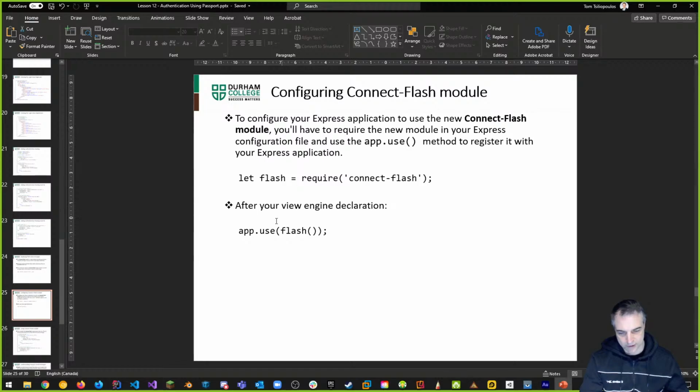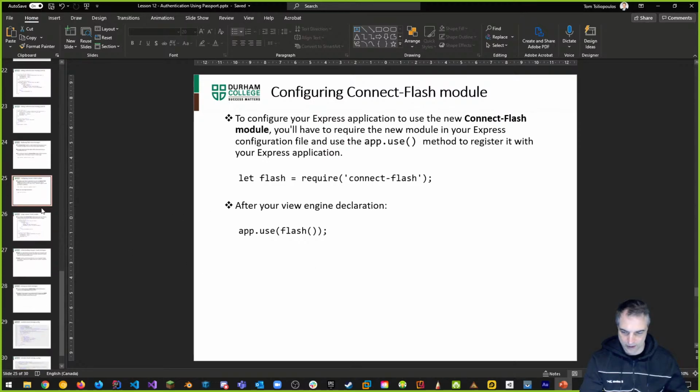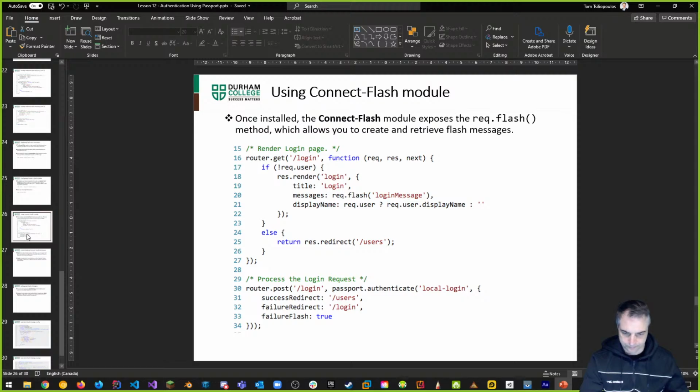And it talks about how to configure Connect Flash. We're going to use, again, the app use directive, and call an anonymous Flash object that we're going to use. And we're going to attach Flash as a plugin to our application. All right. And it also shows here some snippets on how to use the Connect Flash module. Two parts of using that we're going to see later on is we have to establish a Flash message. Usually we create an associative array with it, or key value pairs. So the one part is the key, which is, let's say, for example, login message. And the second part is actually the message that we want to display, which is a text string that shows what the message is. So that is how we use Connect Flash. We'll talk about this in a bit.